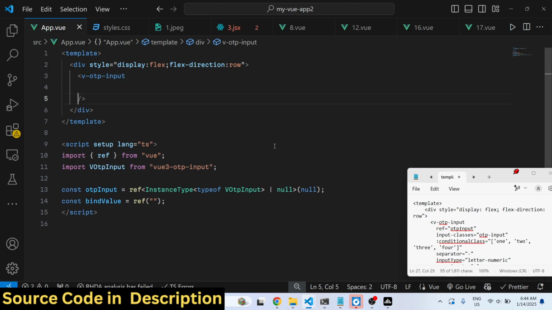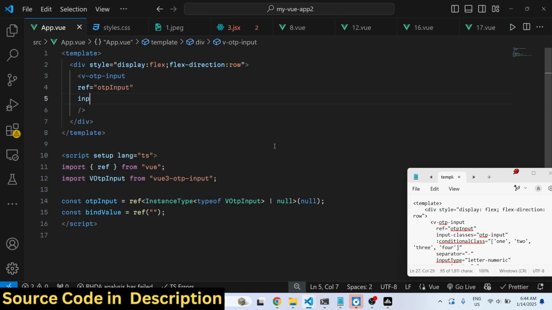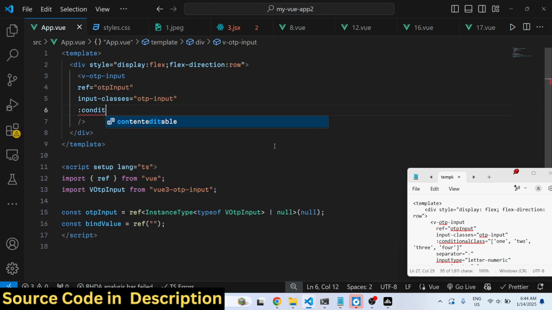And this actually takes some options here. First of all the reference here, and this acts like an ID. You can attach a reference and then whatever classes that you want to attach. So for this we will be attaching the OTP input and conditional classes. There is an attribute here also, conditional class.